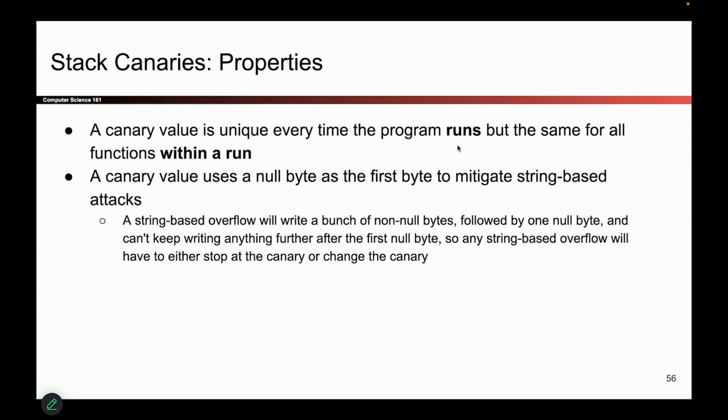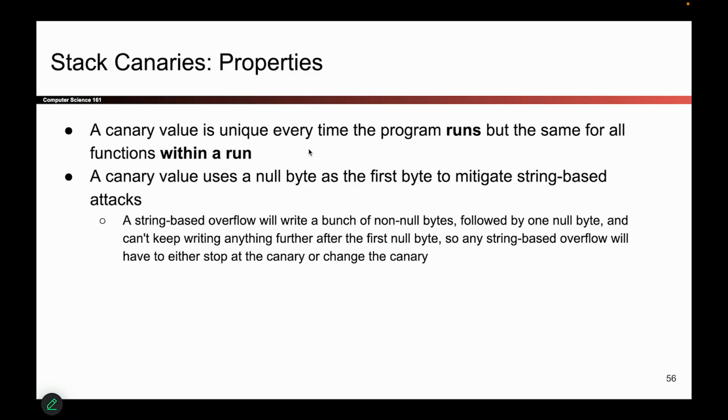By contrast, if you run the program 10 times, you should expect to see 10 different canary values. And this one is really important, because imagine if you use the same canary value every single time. Well, then that's not so hard to exploit. The attacker just has to run the program once, write down the value of the canary, and then run it a second time, and now they know the secret value. That's not really secure. So what we really have to do to stop attackers is change the value of the canary every time the program runs. So if you run the program 10 times, you will get 10 different canary values. And this stops the attacker from a lazy workaround like writing down the value and using it again later. So in your projects, if you try to write down the canary value and then use it the next time you run the program, it's not going to work. The canary value is going to change every single time.